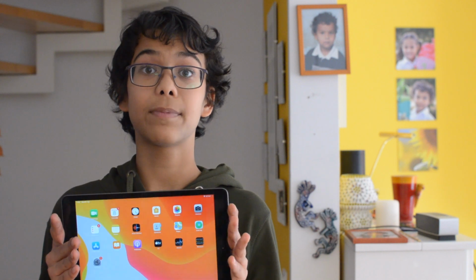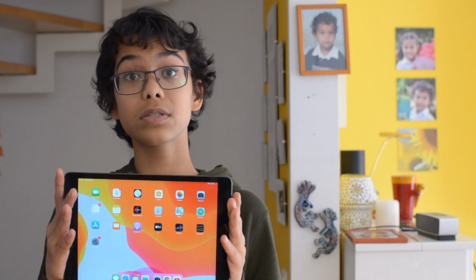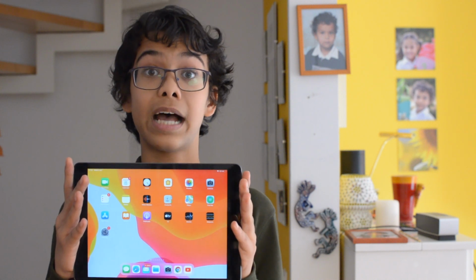Ever since the first generation of the iPad Pro came out, it's been trying to replace our laptops. Now besides the awesome form factor, which you just cannot beat, the all-day battery life and the beautiful screen, I'm just not ready yet to replace my laptop with an iPad like this. Especially when it comes to tasks like photo editing or video editing. But at 370 euros, you just cannot go wrong with this product. And if I would have to choose between this and the iPad Pro, I would go with the iPad 7th Gen.